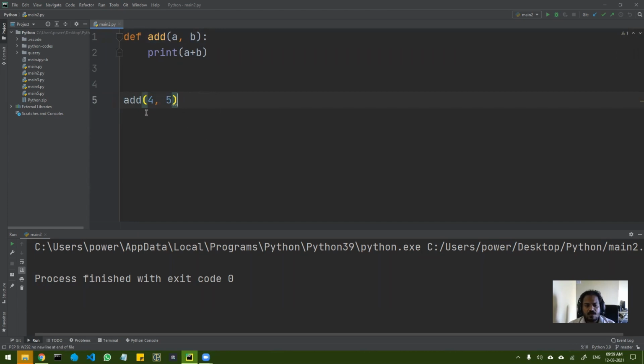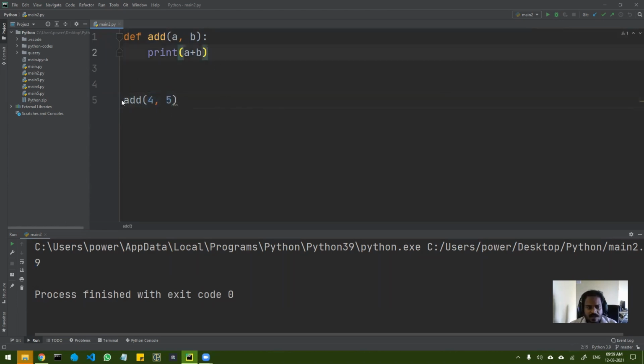Okay, so now once I have this, now I can run it and see the output. Okay, so you can see I get 9. Simple. Okay, एकदम simple सा function था, दो input दो और आपको उसका output मिल गया, right. So now let me copy this, paste it few times.